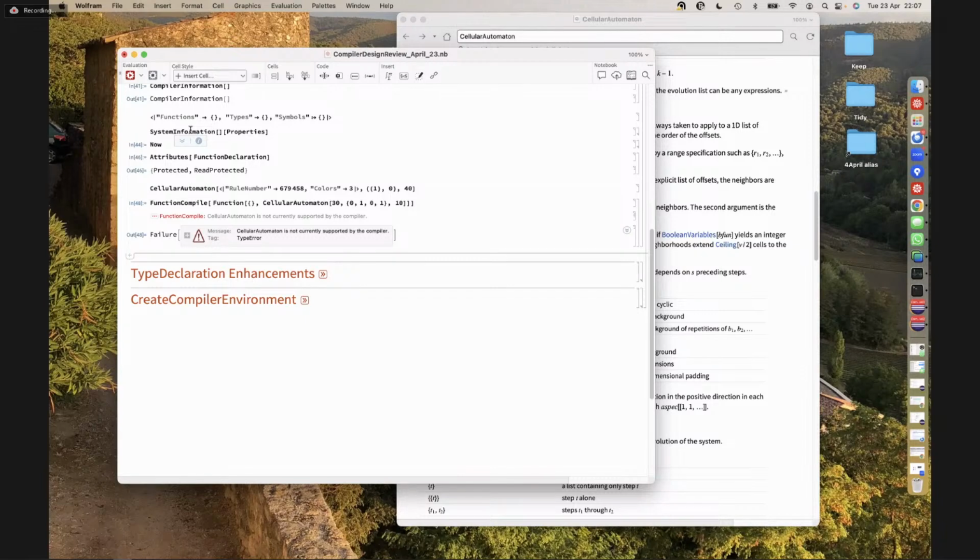Okay, so then it's got to change that failure message to be this particular signature of cellular automaton isn't supported. Well, it would do that if there was one of them. I think the point is it gives this message because nothing is supported. Exactly. That's fine, but I really, really, really think it's time to go through and just do the obvious type signatures of lots of functions. It's a work of many years probably to get all the type signatures of all the functions, but just pick the low-hanging fruit.